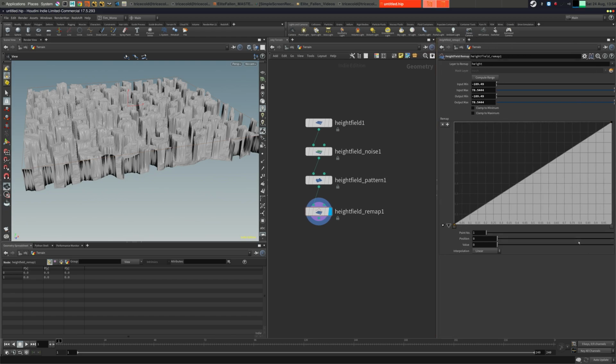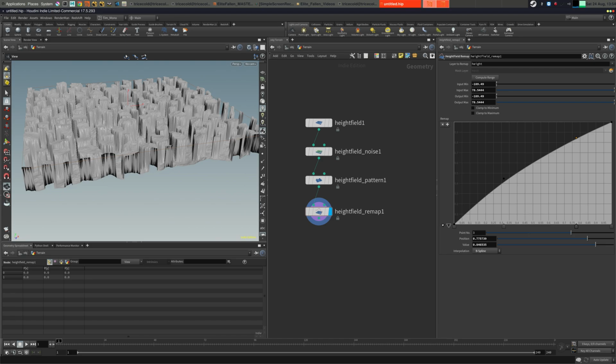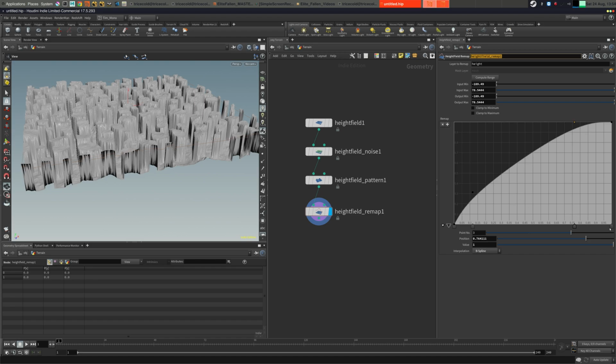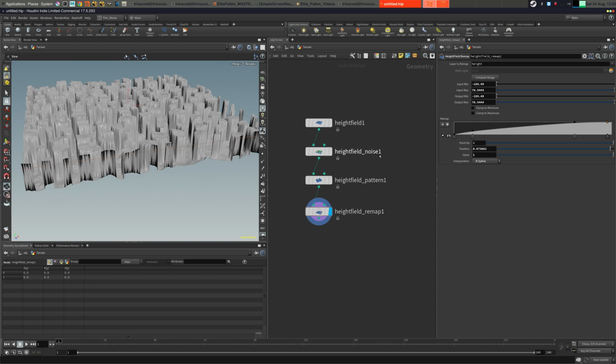Okay, and then here on this remap, click these little sections and change those to spline, please. And then just click somewhere. It's going to give us two sections, and I'm going to give you the values now. The first one position is 0.117102 and value 0.313953. And then the second one is at position 0.764111 and value is 1. And finally, the last one, we're going to pull a little bit forward. The value is 1, but the position is 0.973862. All right. Yeah, it looks the same.